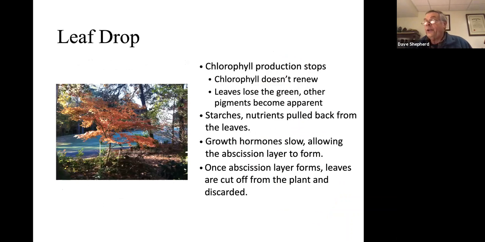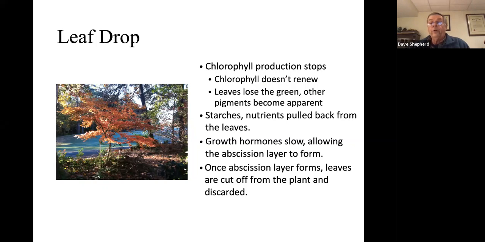All right, the first adaptation that I really want to get into today is the leaf drop itself. Now, I'm going to concentrate almost exclusively on the deciduous model. The leaves just don't fall off the tree. It's an orderly shutdown and deconstruction of the leaf that occurs in tandem with the other ecodormancy actions that help prepare the tree for the rest period of the winter.